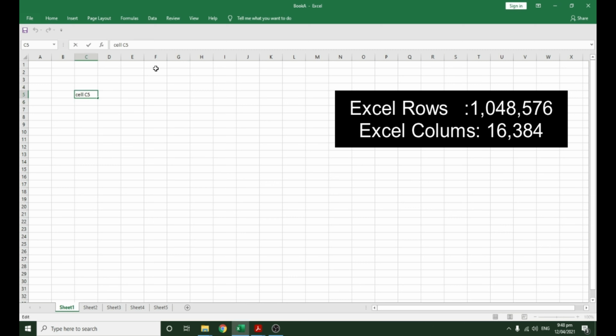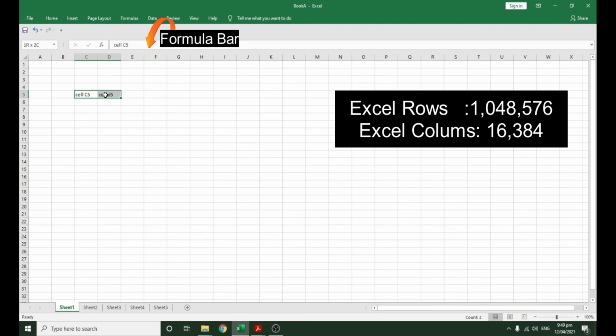As we type in cell C5, you can see in the formula bar what's selected. If you try to select multiple cells, it will show you the upper leftmost value of the series of cells selected.